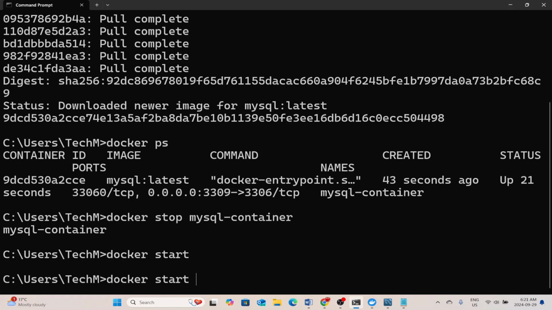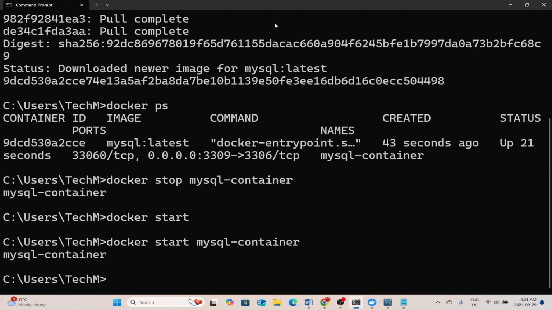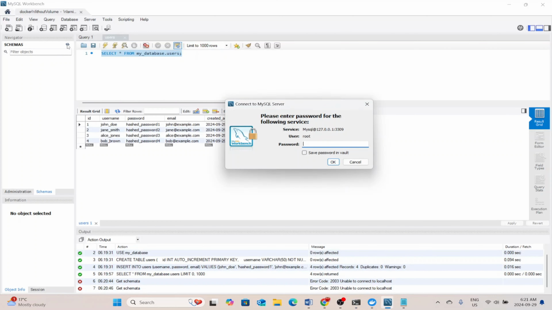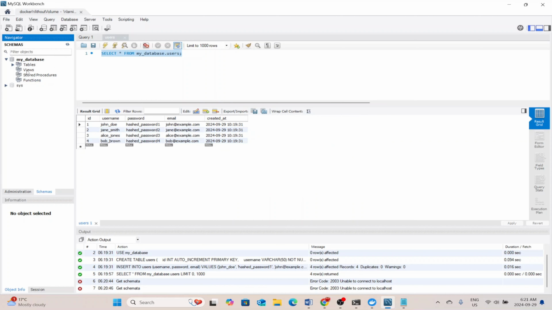If we do docker start MySQL container, everything actually restarts it and behaves normally. You need to put the password in, MySecretPW. And actually everything behaves normally.